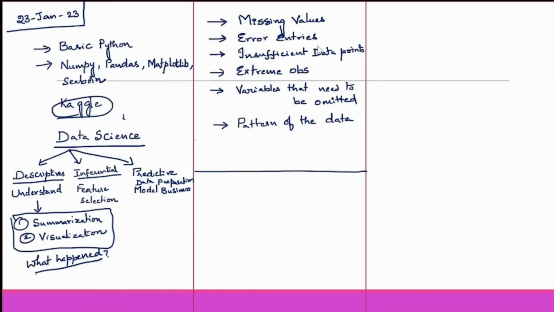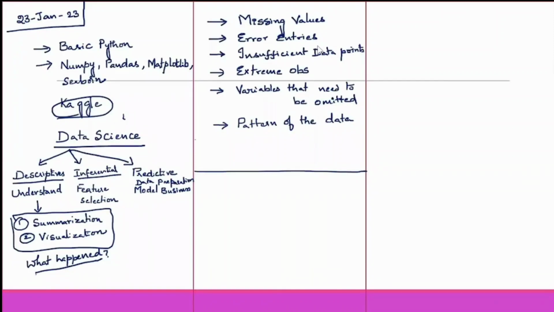Many a time, we might have collected so many variables for our model building exercise, but we may know that many of the variables do not contribute much to the target. In that case, better knock out those variables. So inferential is actually an intermediate step before I jump into prediction.